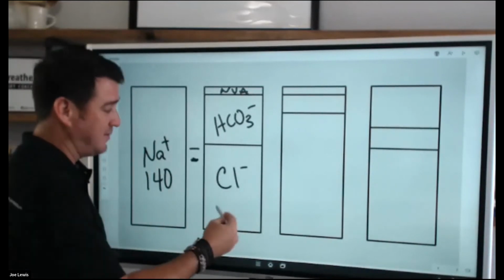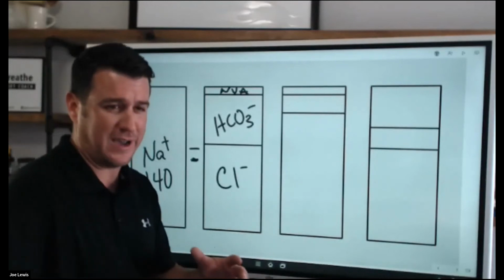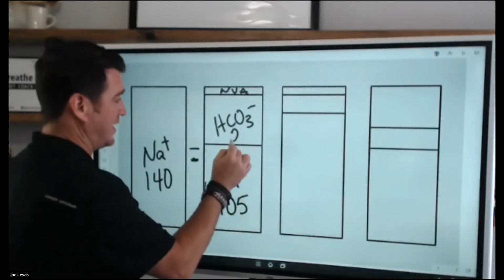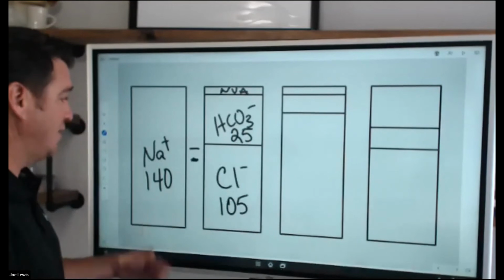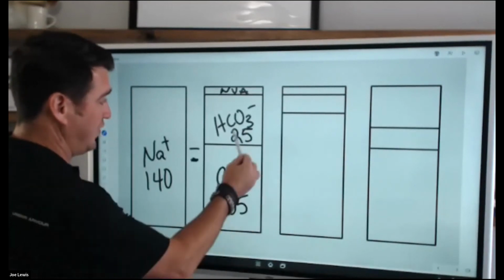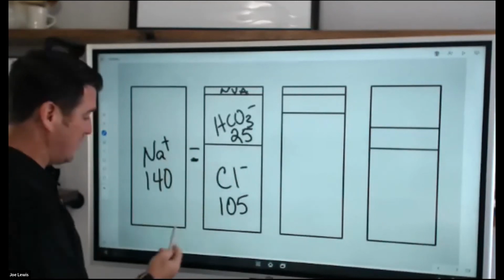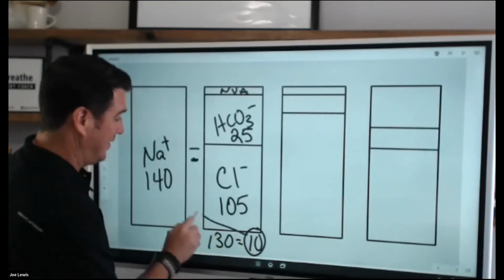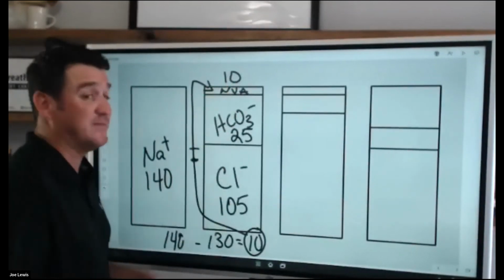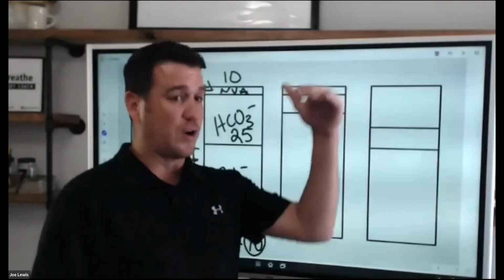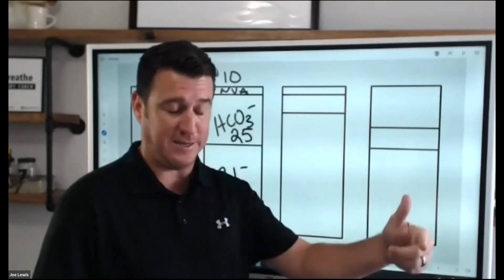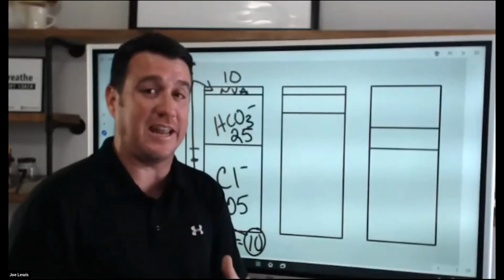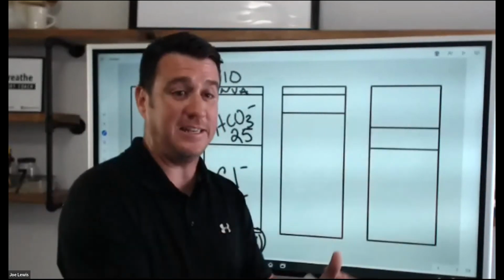Normal chloride is 95 to 106, depending on what values and what text you're looking for. Let's just say it's 105. And let's just say our normal bicarb here is 25. Just keep numbers simple here, right? Well, 105 plus 25 is 130. When we subtract that from 140, we get 140 minus 130. That belongs here in this box. That's an anion gap of 10. Now, Egan says that your critical anion gap level is greater than 14. Okay, so greater than 14. Other texts, slightly different. Anytime you see an anion gap in the teens or in the high teens, it's elevated.